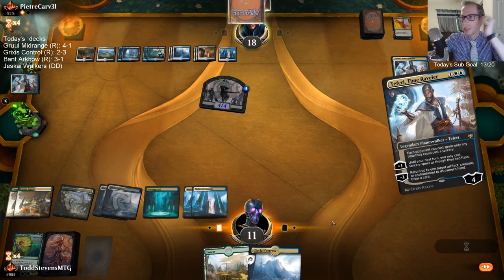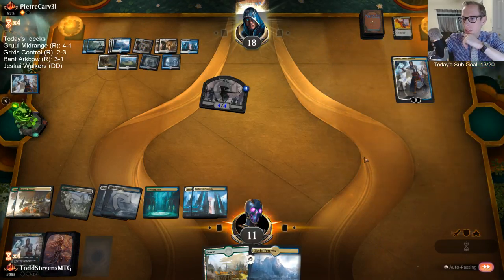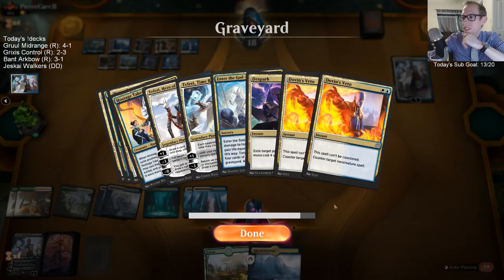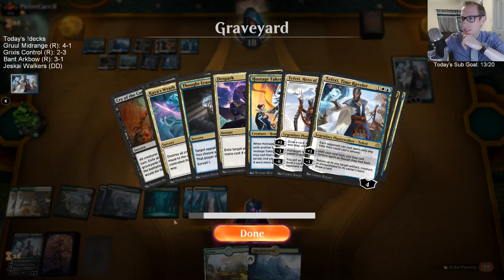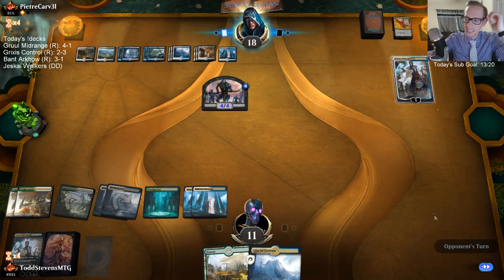with that Enter the God Eternals. How do they have everything they need? Whatever card matches up well against the card that I have is exactly the card they have. Man.